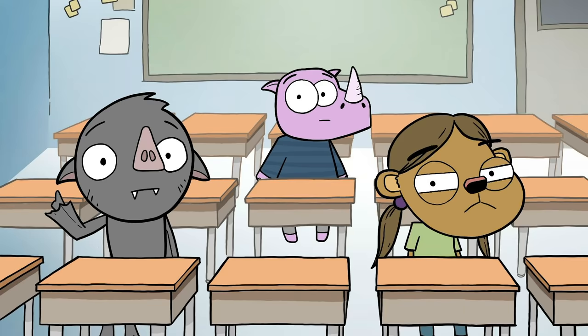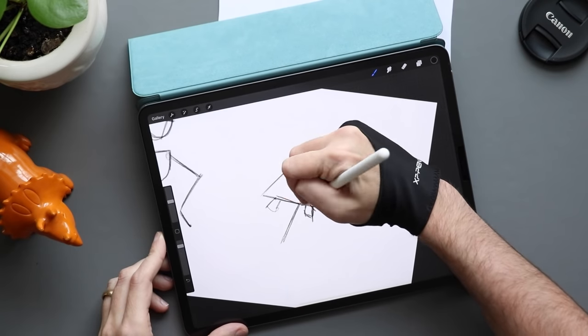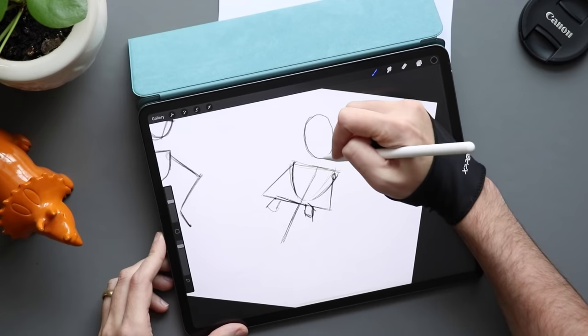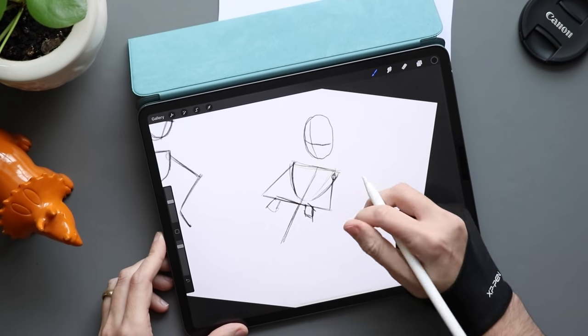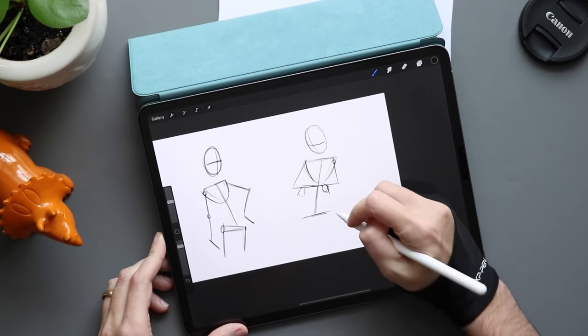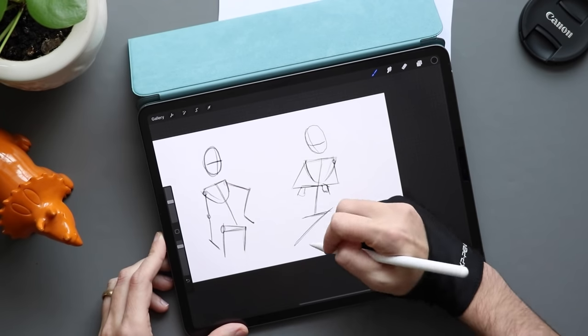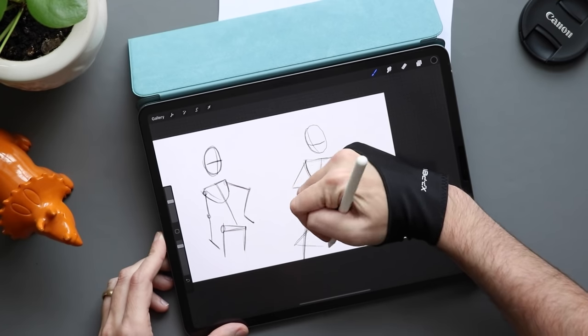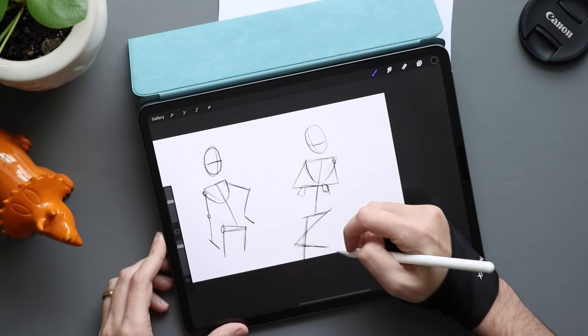Are we ready to start posing? Yeah! Posing with a stick figure is a great way to figure out what's natural for your character without having to dedicate a lot of time to the details of your drawing. As you get more and more used to drawing this way, what you want to do is create a lot of different gestures. If your gesture looks good, go ahead and draw it again. That repetition is going to help you figure out exactly what you're going for.